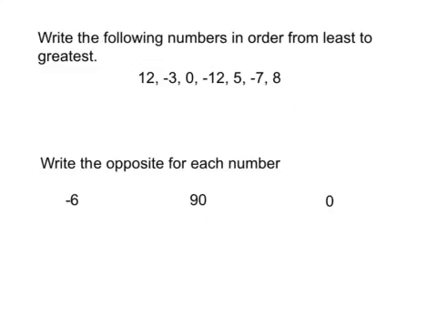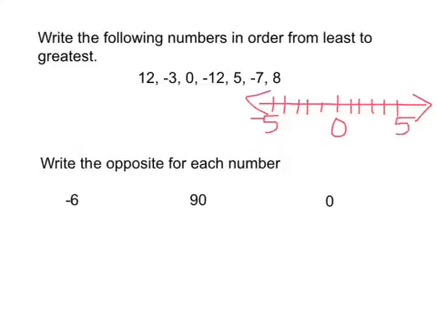We're going to try this next slide here. We want to write the following numbers in order from least to greatest. One way to help you think about doing this is to think about a number line. You don't actually have to draw a great, neat, organized number line. Just think about it. Here I've got a number line, and I've got 0 in the middle. Remember, 0 is not positive and not negative. And over here, we're going to just do little tick marks. 1, 2, 3, 4, 5. There's -5. 1, 2, 3, 4, 5. Here's a +5. So remember, as your numbers go to the right, the bigger their value is.